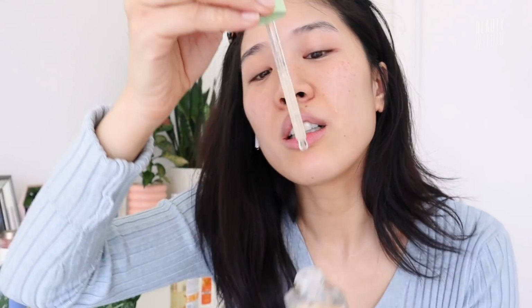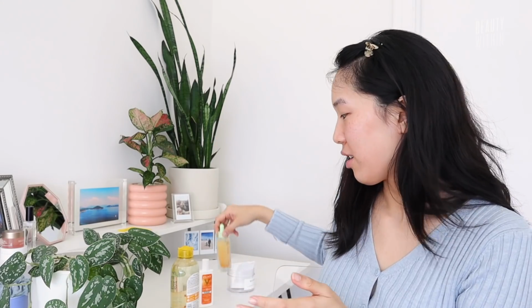And actually, after reading through some of the comments, a lot of people also really enjoyed this and said it also helped calm their redness. Ooh. And it was a very fast absorbing lightweight oil. So I think even some people who said they had more oily combo skin really enjoyed it as well. Okay, I put 2 drops and it already dripped down my face, and I think 2 is more than enough for the daytime. And I'm just pressing it into my skin.